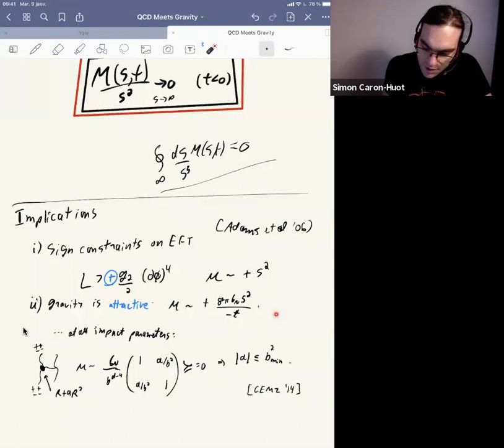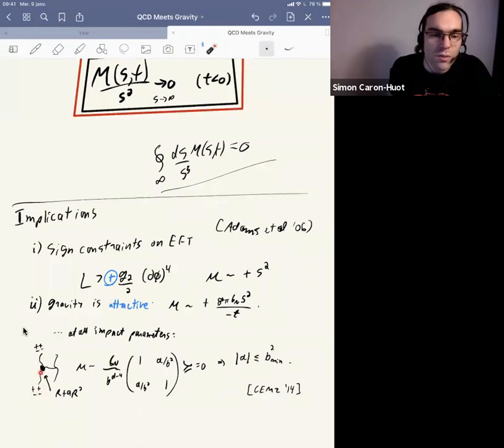One thing which is kind of cool about this argument, which was pointed out a couple of years ago by Maldacena, Edelstein, Zhiboedov, and Camanho, is that with this sort of argument you can really argue that gravity has to be attractive at all impact parameters. So imagine you have a higher derivative correction to Einstein gravity, some correction which is seen in your three-point vertex. And if you have a correction like this, now gravitons have polarizations.